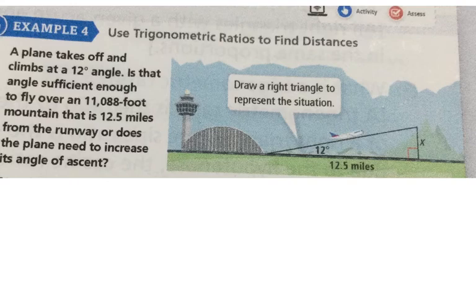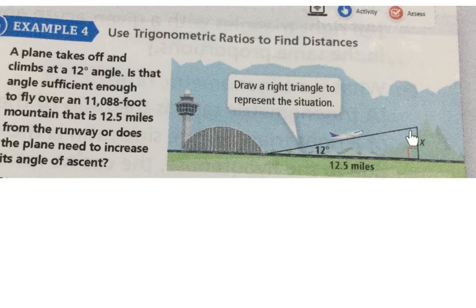So the first big problem here is that I have two different values that I'm working with. We can see here the distance away is 12.5 miles. And then we're wanting to know, is it going to get taller than 11,088 feet? So I know at some point I'm going to have to do a conversion. But when I first start working this problem, let's just keep everything in miles. It's going to be smaller numbers. It's going to be a little bit easier to work with.